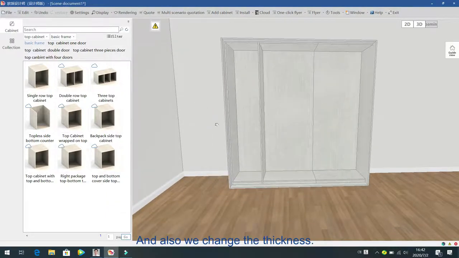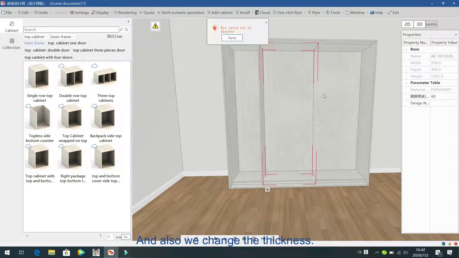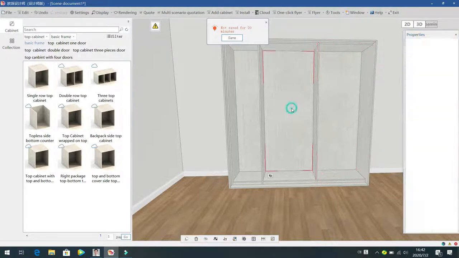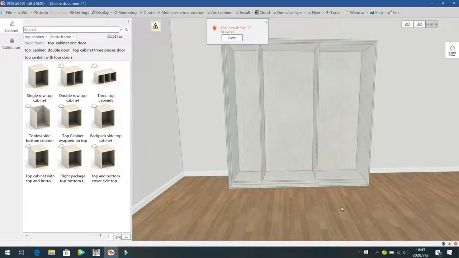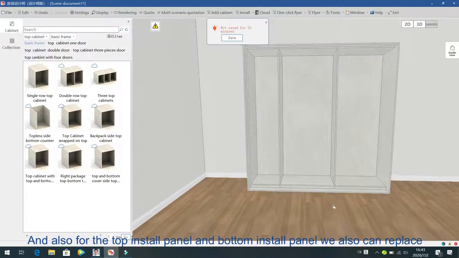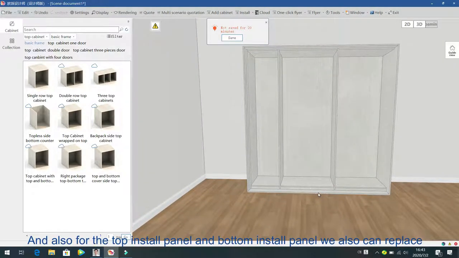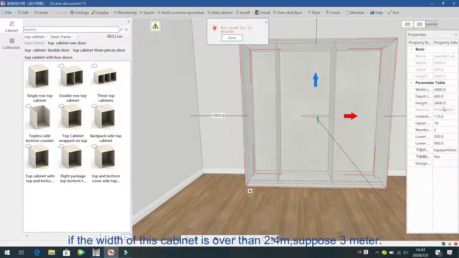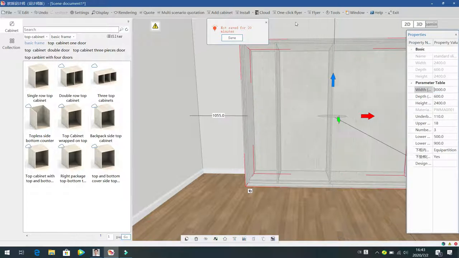And also, we can change the thickness of the panels. And also for the top install panel and the bottom install panel, we also can replace. For example, if the width of this cabinet is over 2.4 meters, suppose 3 meters, and we make these 4 columns.